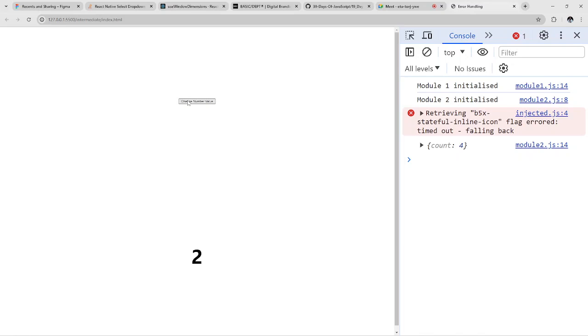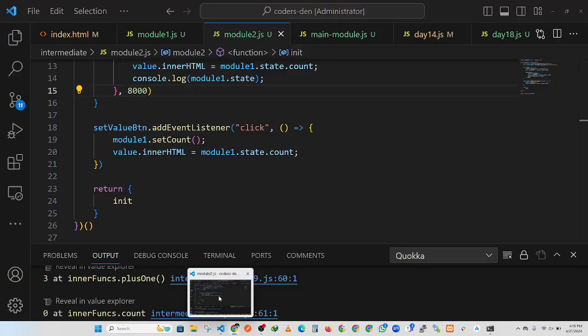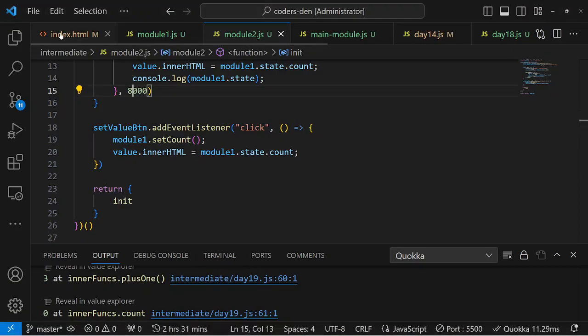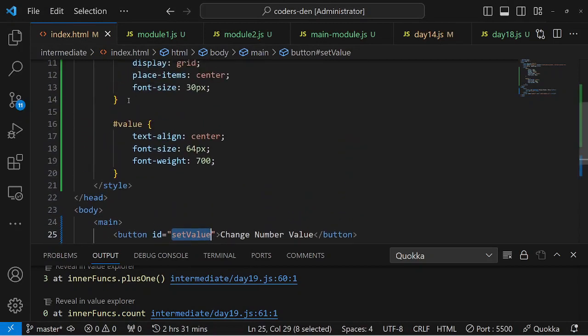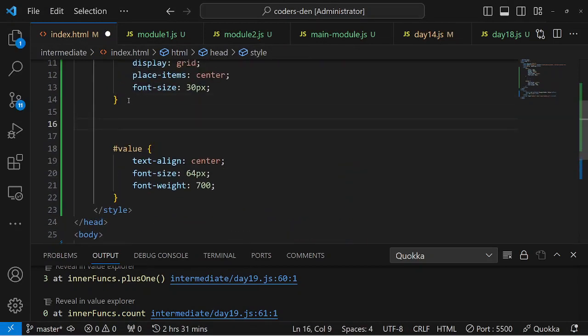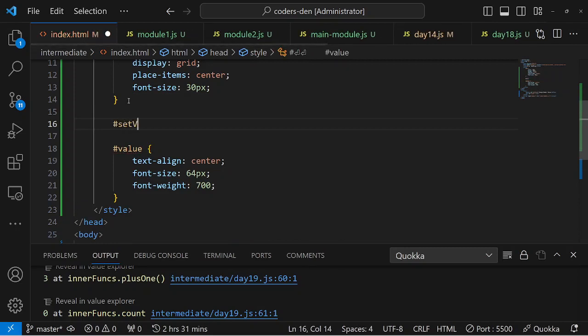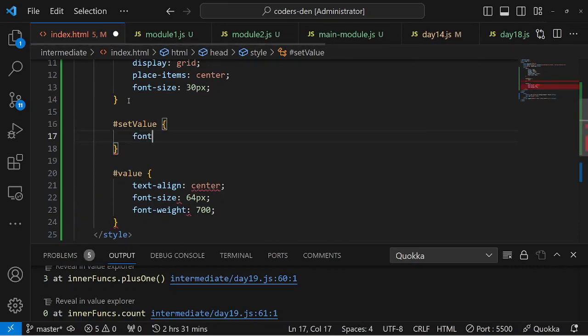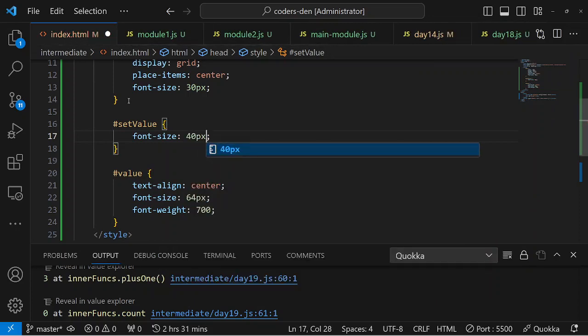But you are not even clicking it for it to change. No, I'm clicking. Okay, it's not big enough. Let me make it bigger. Yeah, I was clicking on it. The button is very small. So every time you click, it will wait for that 8 seconds before... No, the 8 seconds is just one time. It's just a one-time thing. Okay, that's where. Font size, I don't know, 40px.